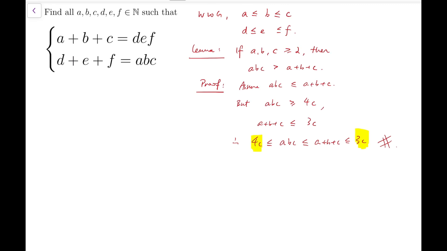So by looking at the growing speed of sum of three numbers and a product of three numbers, one may quickly suspect that we cannot have solutions to take values at least two. So I'm going to show that this is really impossible. So indeed, if a, b, c, d, e, f are all at least two, then the following would happen.